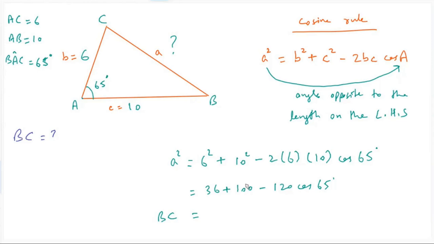So let's finish with this cosine rule, then we'll talk about a few other things. Cosine rule, basic, these are the three things on which you have all the uses. What is the value of BC? 136 minus 120 cos 65. Manahil, you are going to tell me what this value is. Evaluate on the calculator. Tell me what this is. 136 minus 120 into cos of 65. It should be 85.28.